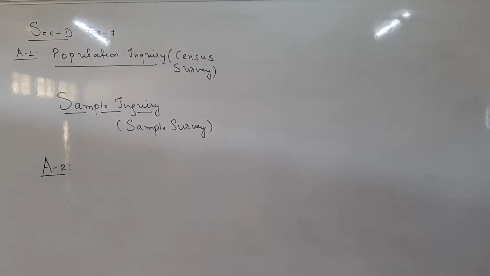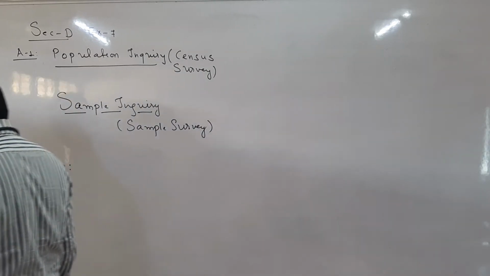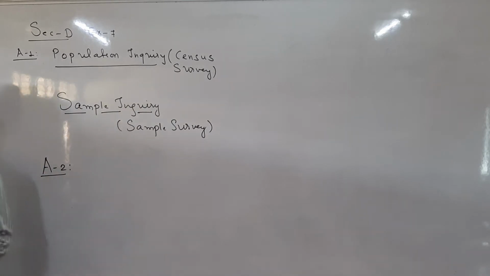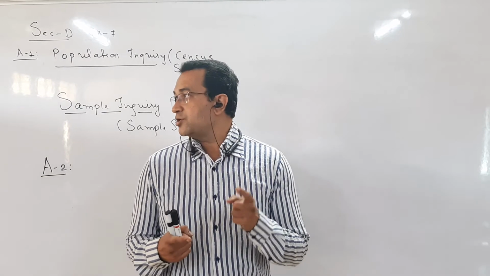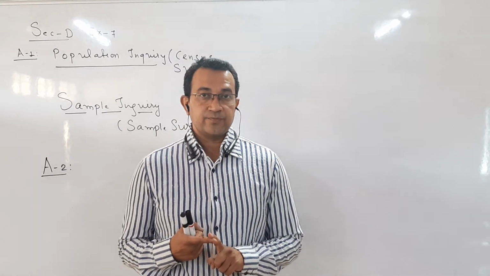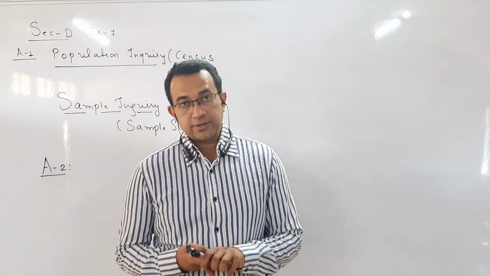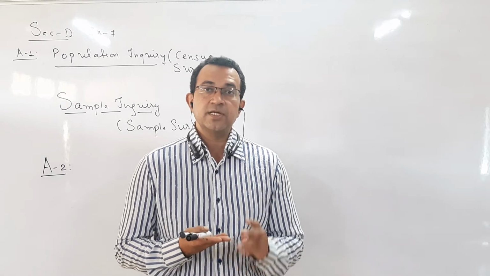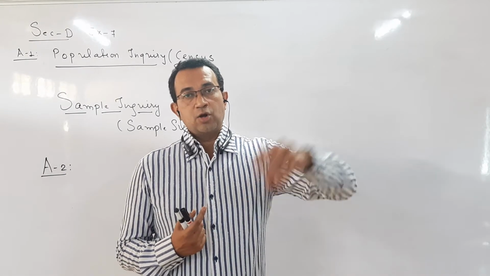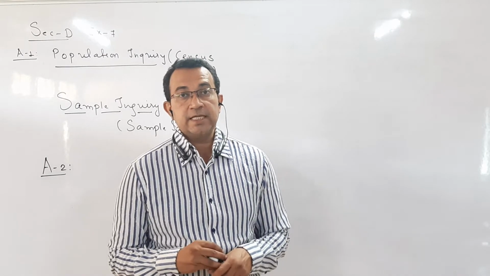Students, pay attention. A short note on simple random sampling and a short note on stratified random sampling. These are very, very long short notes. Students, in simple random sampling, first we have to write the definition of simple random sampling. Then students, we have to say that in simple random sampling we have 2 methods. The first is lottery method and the second is method of random numbers table. So that long short note you avoid, students, we will not ask it in the exam.